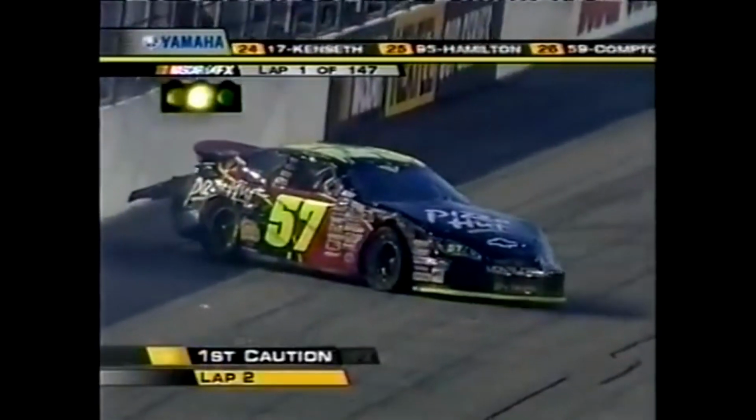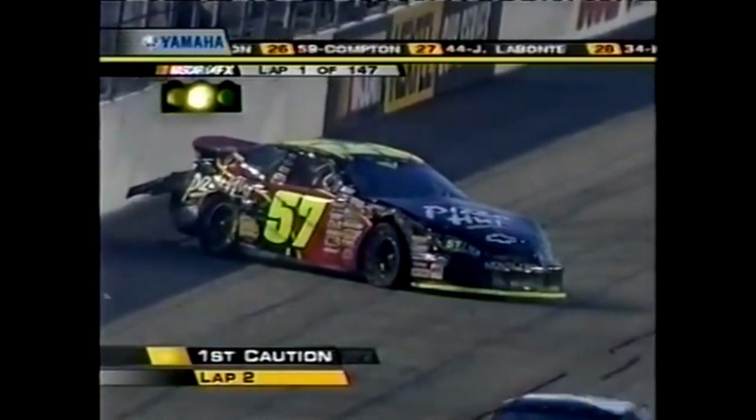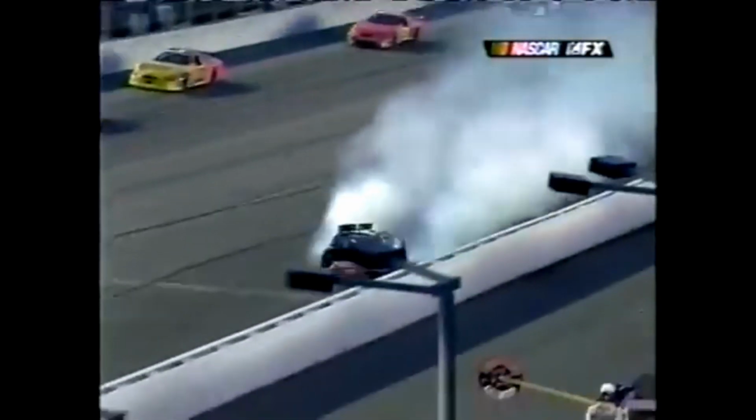Brian Vickers started outside. See if we can figure out what happened here. Looks like he got a little help right there. Robert Presley got in the back of him. But Darrell, this may have begun as the race started, or begun to develop as the race started, because for some reason Vickers had trouble getting going on the initial start. But I don't think so. The only thing I can think of right there is sometimes you're coming off the corner here and you've got to squeeze up out of the throttle a little bit. The guy behind you's got a good run and he just can't get out from behind you.